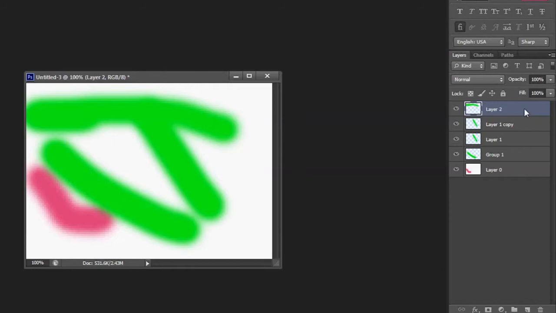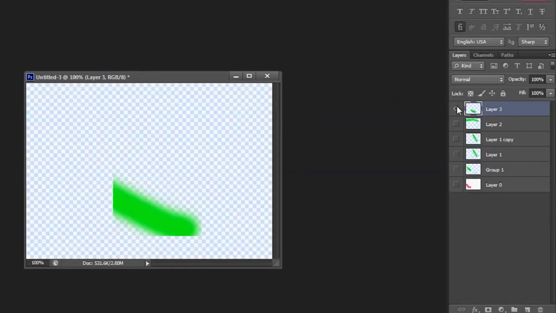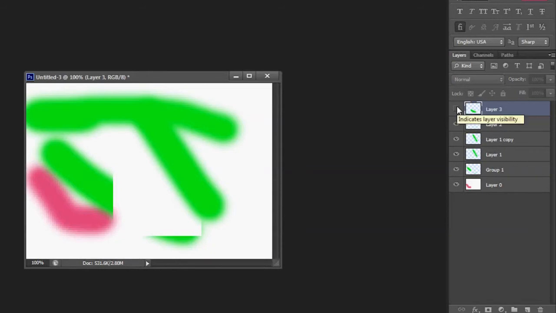If I want to make a selection on just a layer, and then I want to cut it, I want to create a new layer and paste it all in one move. It's Control-Shift-J. What it did is it cut it out of this layer and pasted it in a brand new layer for you. If you want to do that, make your selection on the layer you want to make the selection of. Control-Shift-J.